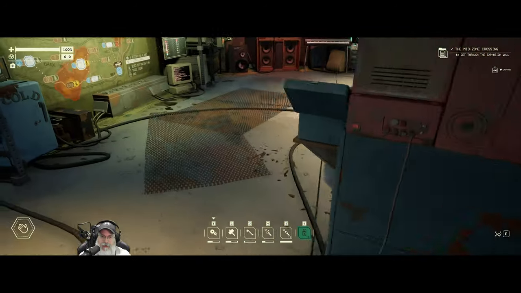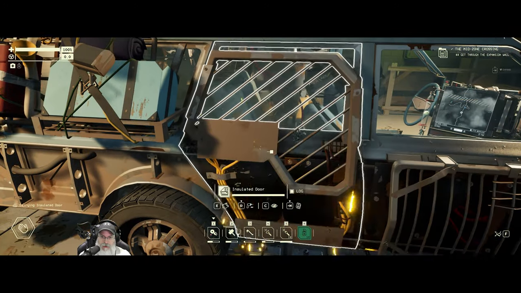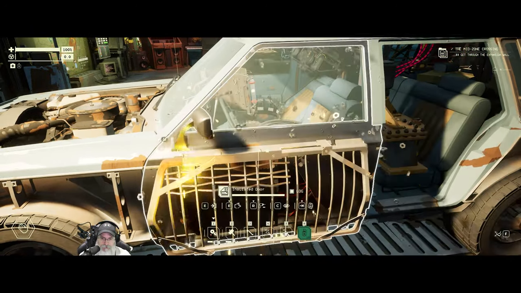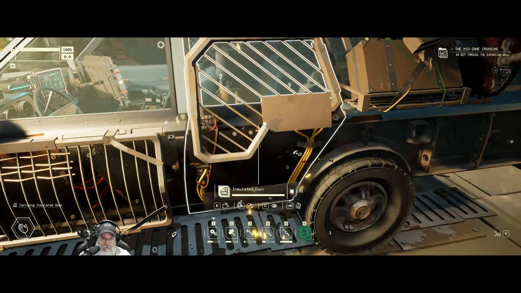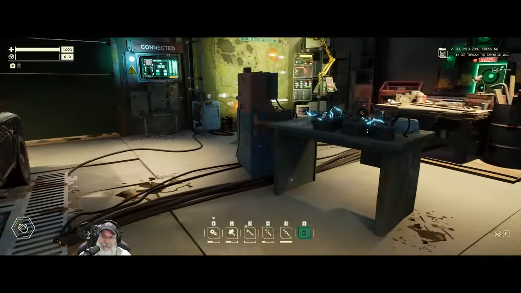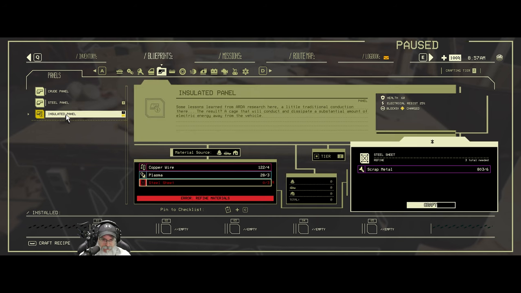I'm glad I spent all that time grabbing all that extra plasma, because that's one of the ingredients that the doors need here. Yeah, that really makes the car look cool. Okay, so that takes care of all of our doors. Now, let's make the panels. And we need 5 of those. Insulated panels.